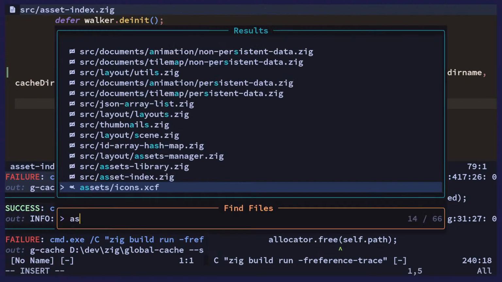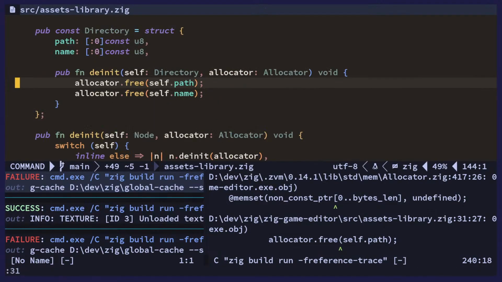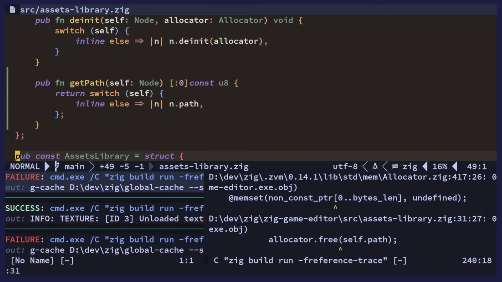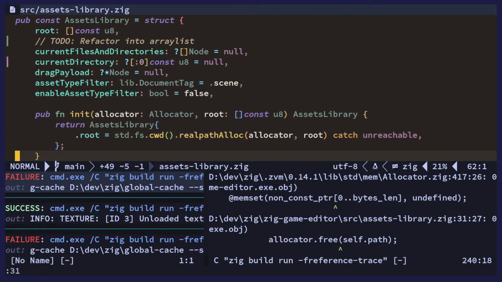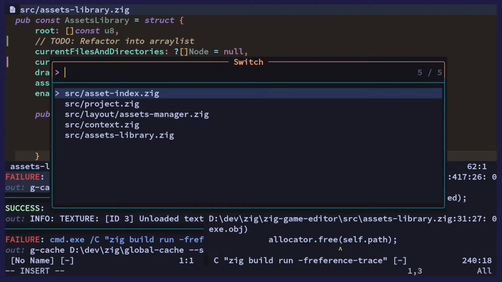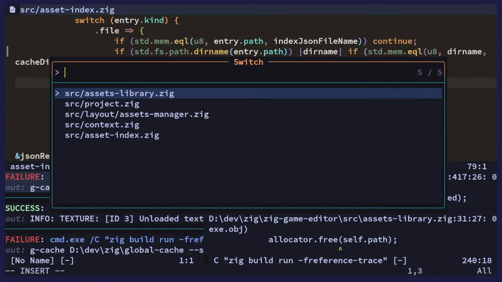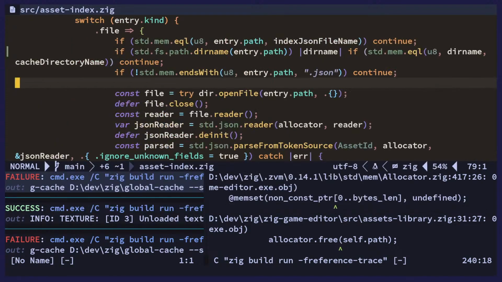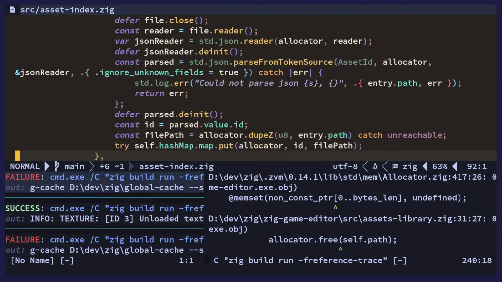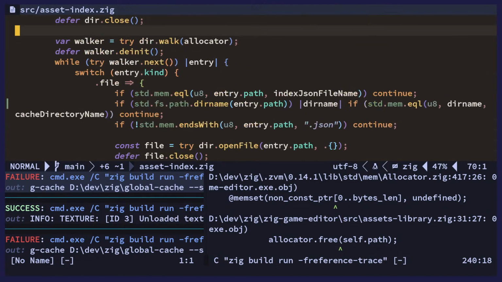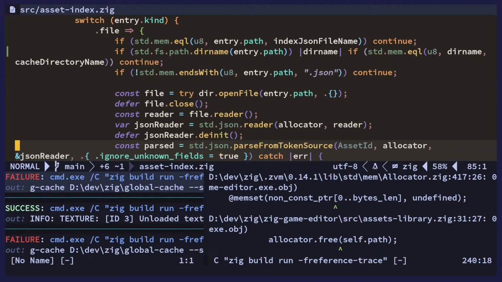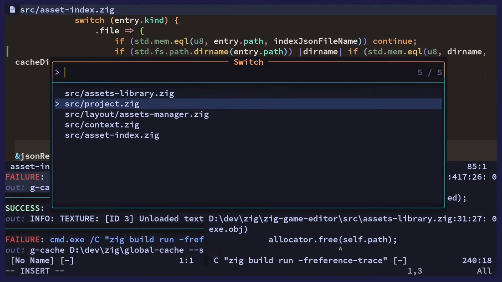Access memory 31. Segfault on deinitializing this? Huh. Oh, do we do it two times? Or wait. No, wait, this is the wrong place.